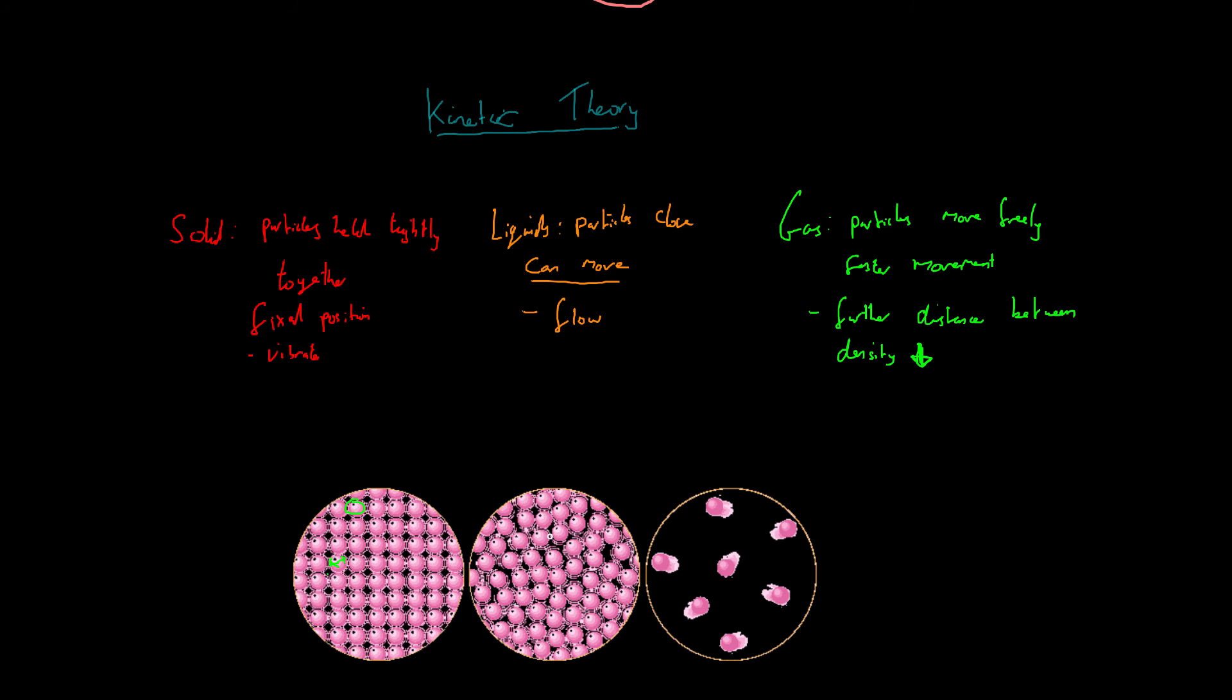Now, in a liquid, you can see that it's still pretty dense here in the liquid. But because there are these gaps, this guy can actually move into that gap. And then that will open a gap here. And this guy might move there. This guy can then move over here. And so we will have movement. And that's why we have flow in liquids, but still pretty dense. And that is why we can see it physically with our eyes because the particles are so close together. And also, for example, a jug of water still weighs quite a lot.